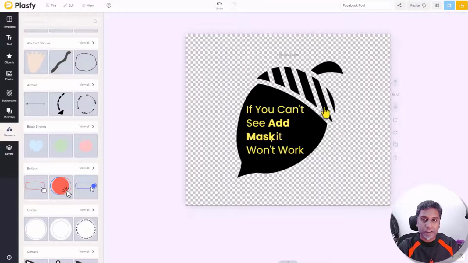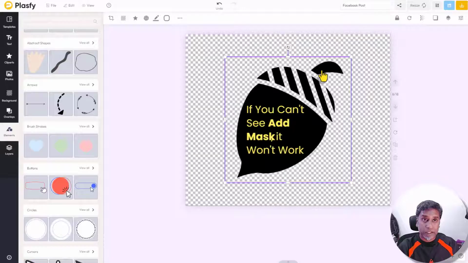What do I mean by that? Let me show you. So the whole black thing is the image. I forget what nut this is. Pinecone? I don't know. I've selected the image right now, and look at this. I don't see the Instagram kind of icon here. Where is it? It's not there, which means I may not be able to do anything with this image. This is an image and not a shape. So that is the difference. We are talking about shape mask, but it looks like a shape, but it's actually an image, a PNG image.